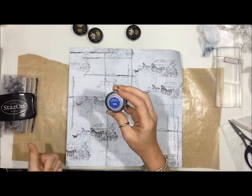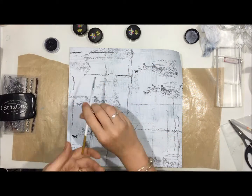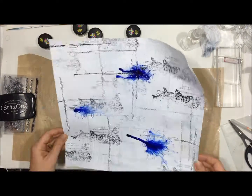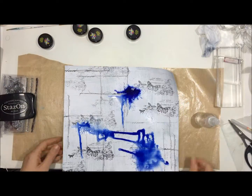Now time to add colour. These shimmer dusts, if you haven't used them, I seriously cannot recommend them enough. So you can't even really see where I put that colour down, but add some water and look at that. So this is the navy colour shimmer dust, and I'm just spritzing it with water and moving the page around to get the colour moving.